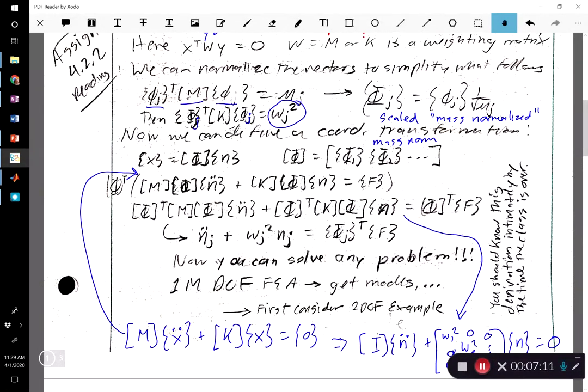And we aren't quite ready to use this development of orthogonality because we just have half of it. We have just the right half here, but we're missing the phi transpose. So what we do is we pre-multiply this whole equation by phi transpose. And if we carry the phi transpose through into each term, we get phi transpose M phi, eta double dot, phi transpose K phi, and then we also have phi transpose times the forcing.